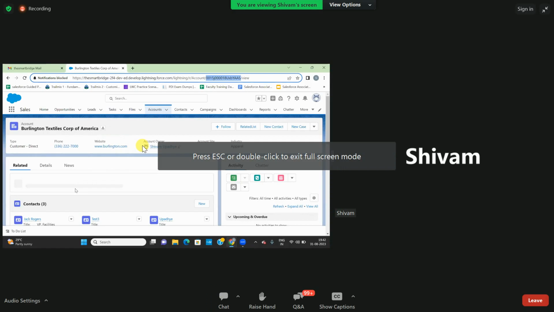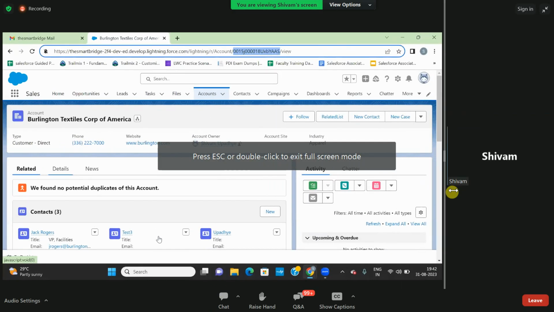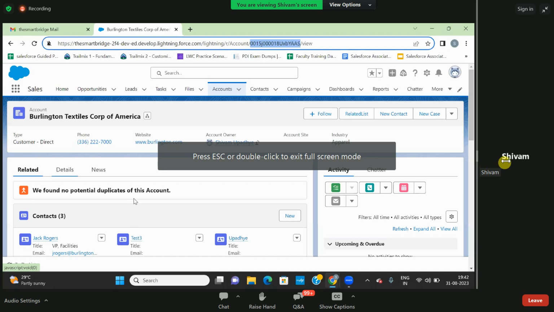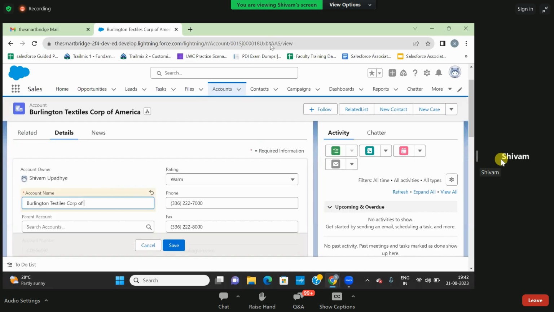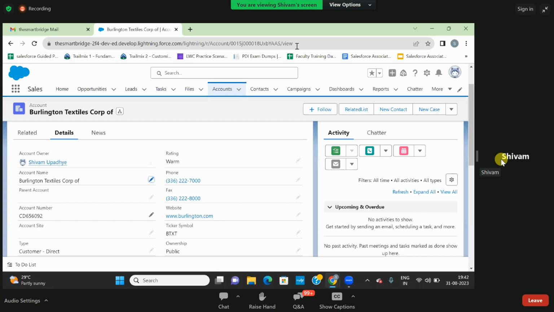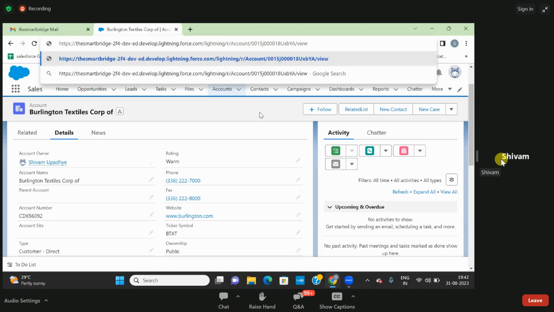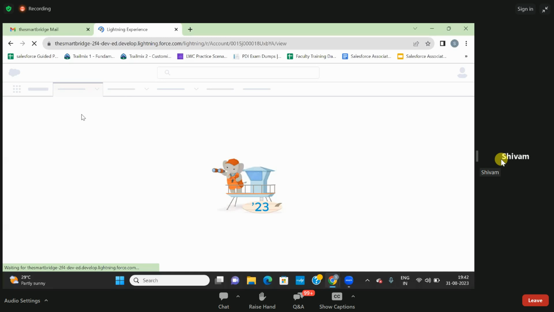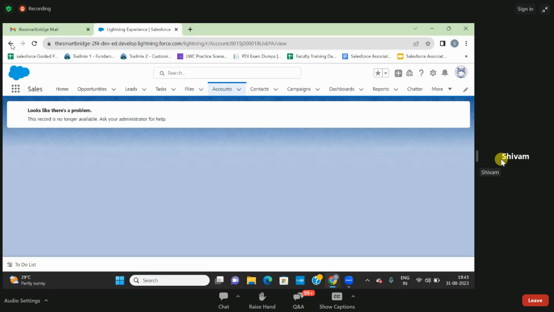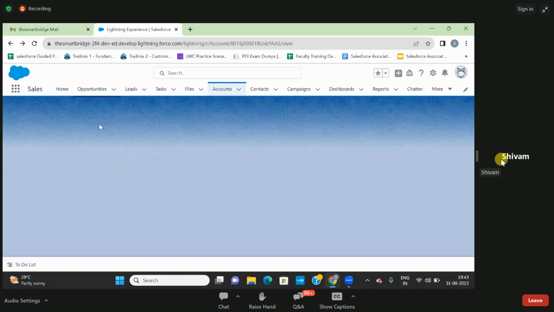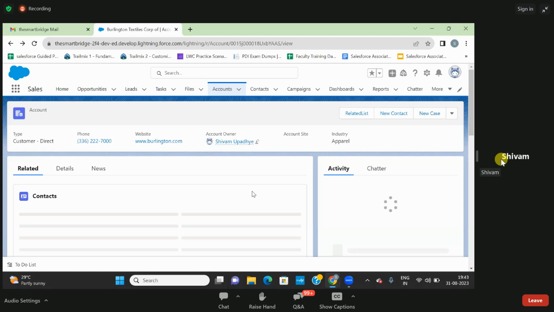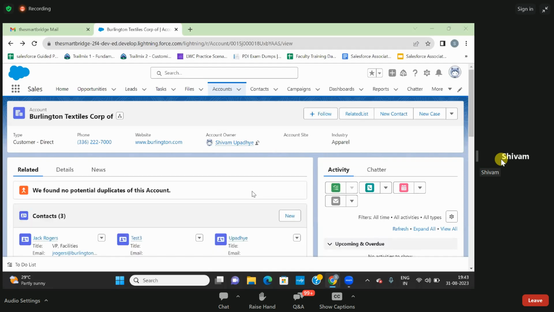I will change this value. It will get changed and saved. The value is getting changed. But if I try to change the key and simply enter it, it will give me some error over here. So here you can see there's a problem. Why? Because if I'm trying to change the key, it is a problem, but if I'm changing the value, it works. So in this kind of scenario, you can use that. Is that clear? Okay.